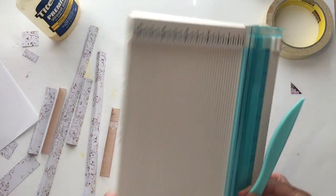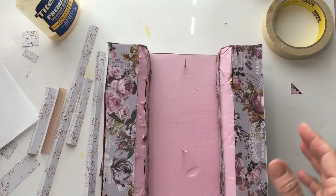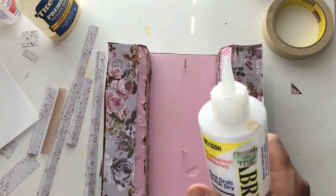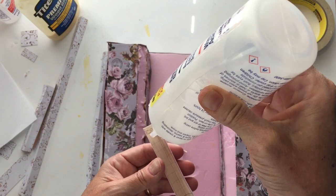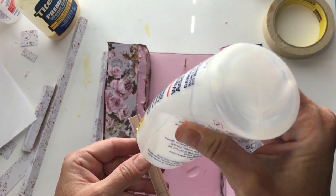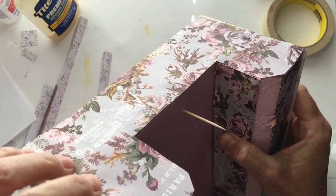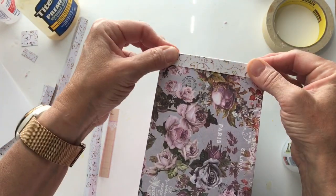So now that we've gotten that far, let me just set this aside, and we're going to grab this piece. I am going to grab some 3-in-1. We'll see if my I'm going to grab my Fabri-Fix. I think I need to water down my 3-in-1. I'm going to start with the sides first. Just apply some glue. Now we can use this because this is not going directly onto the foam. This is only going on the paper. So it's paper to paper, and we don't need to worry about that. And what I like is this does not have a right side up or a wrong side up. So this piece here is just going to go right there.